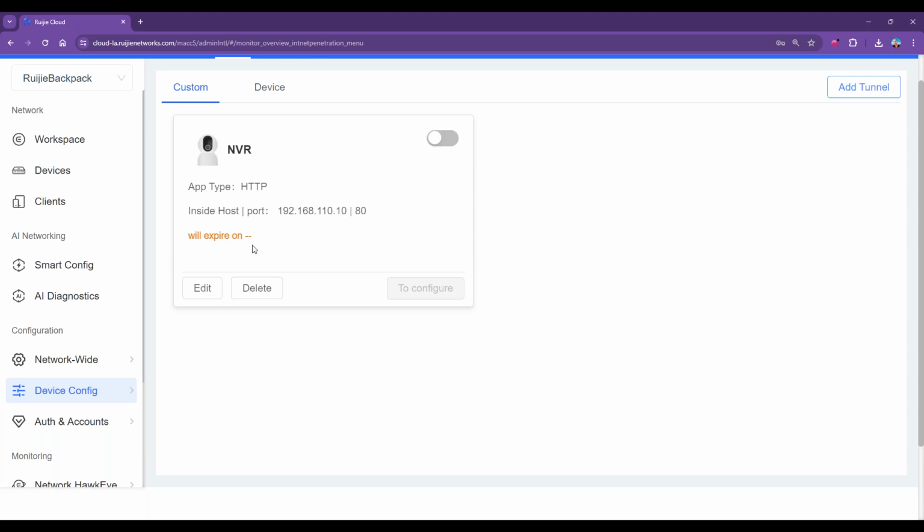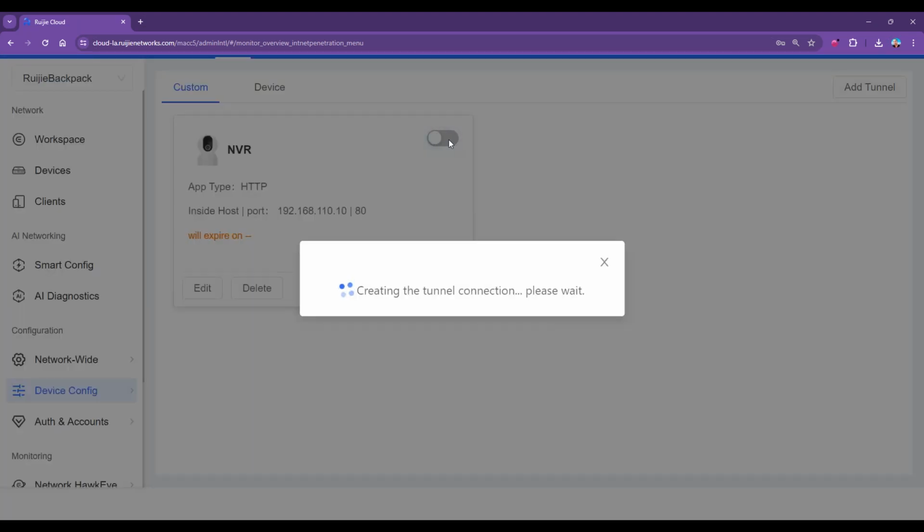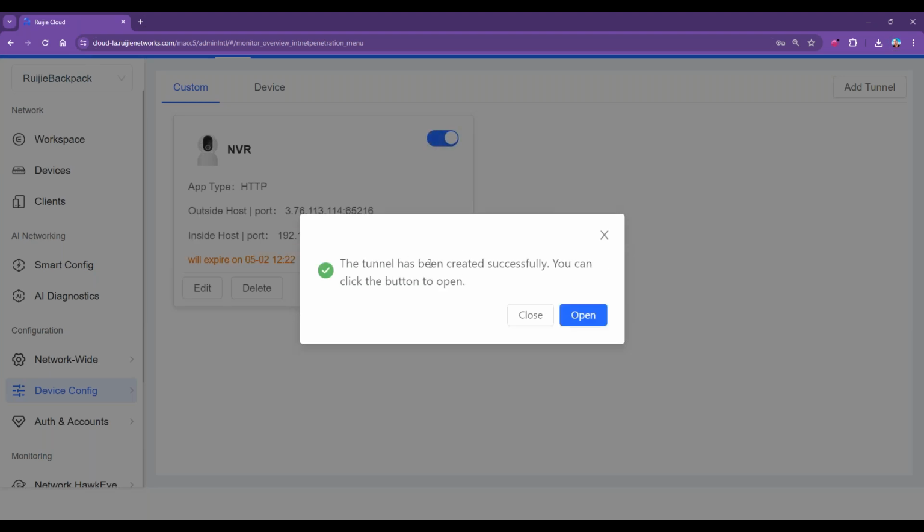Now I can enter my NVR using the internet from another external network by just clicking on this tunnel. I'm going to click here, and we can appreciate the tunnel has been created successfully, and you can click the button to open.